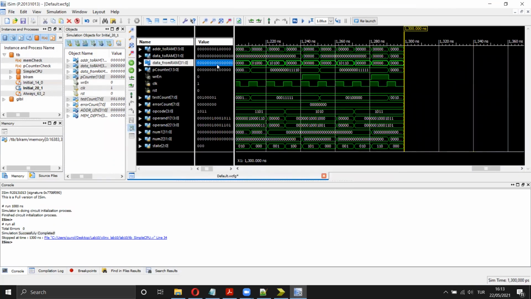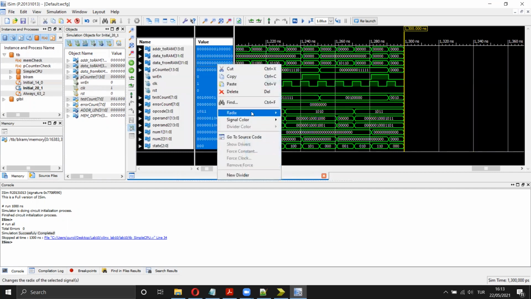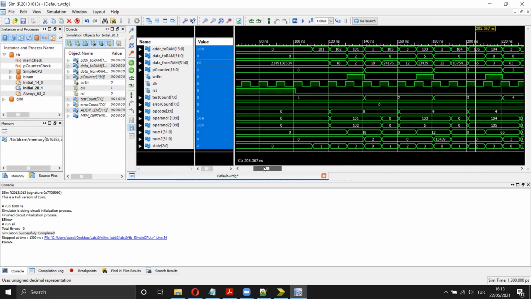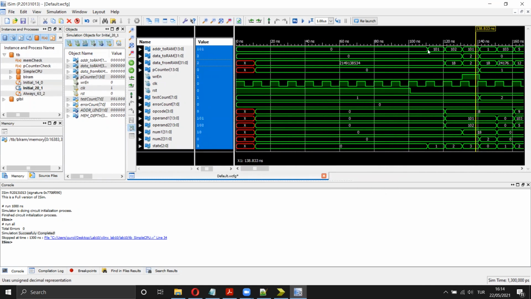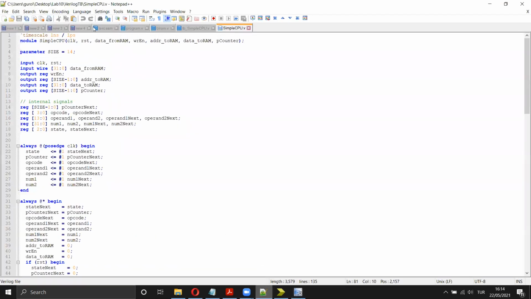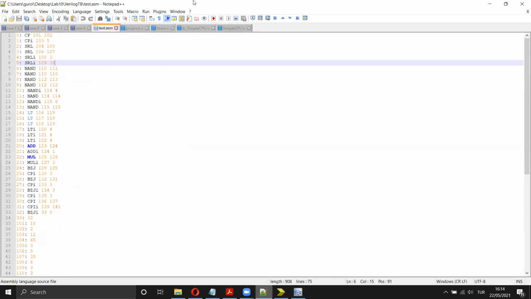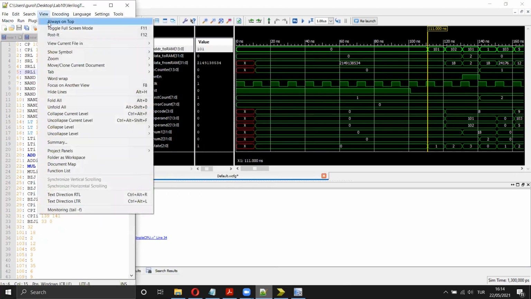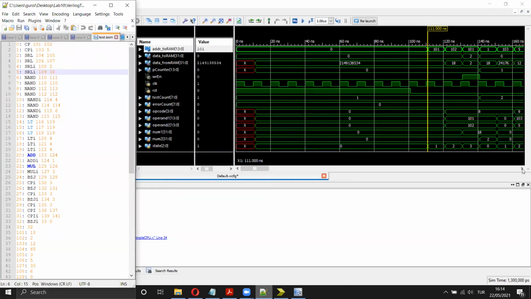And let's also do the radix unsigned decimal, and let's check our design. As you can see here, do I have my test assembly code? Okay, let's have it like this here, and let's do this one.